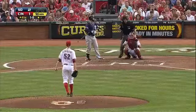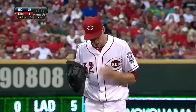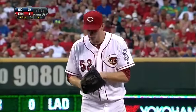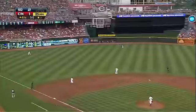And he has slowed down a little bit. He's slowed down his tempo, I think. In that first inning, Denorfia leads off with a base hit. Then he gives another base hit on a broken bat. And then you could see him pick up the pace a little bit. The Reds kicked the ball around, but he found composure enough to get out of the inning.